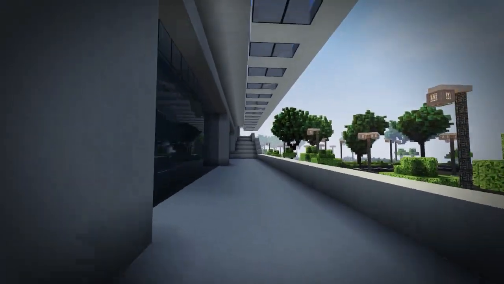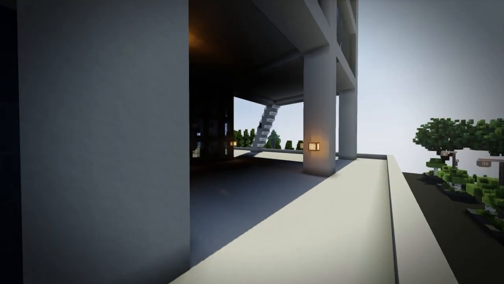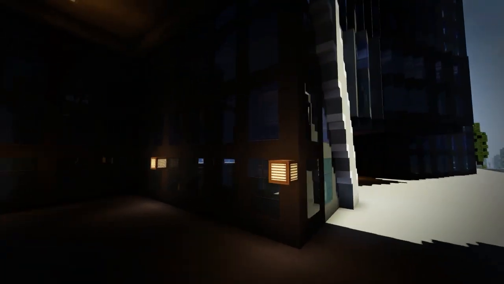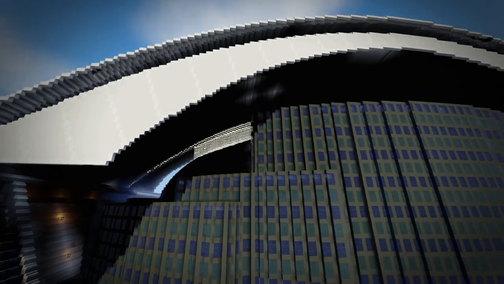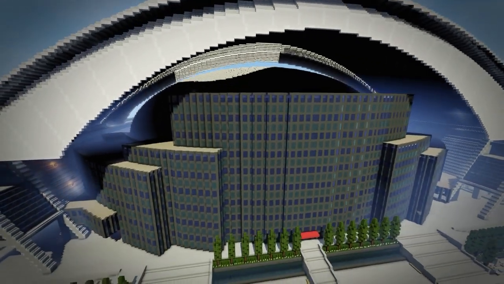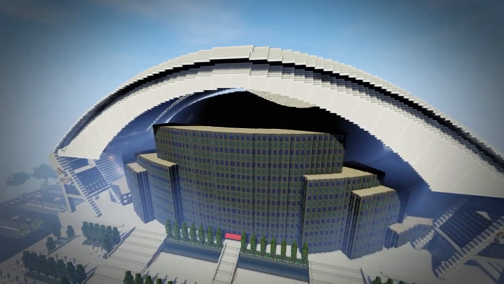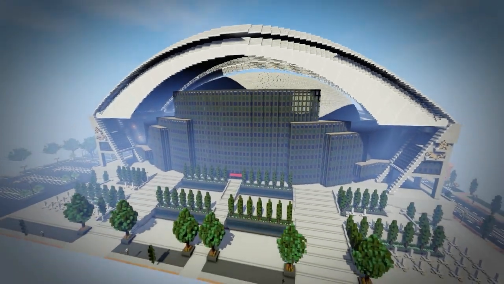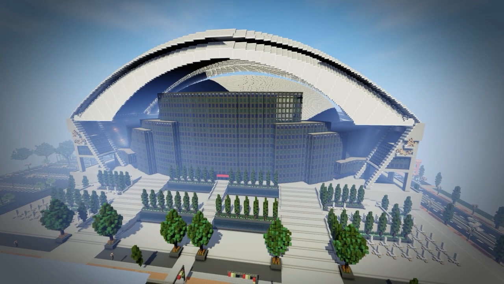How you can just venture on an adventure up the staircases, and I guess there's going to be an entrance over here as well. Dude, this guy must be living in Toronto or something, or been going to the stadium a lot, because this just looks amazing. I mean, it looks like the real deal, guys. I'm just going to pause for a second, all right? I need to Google an image of it.